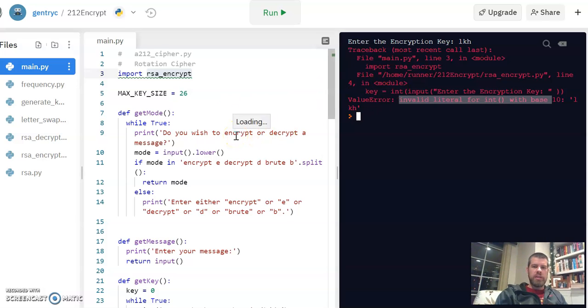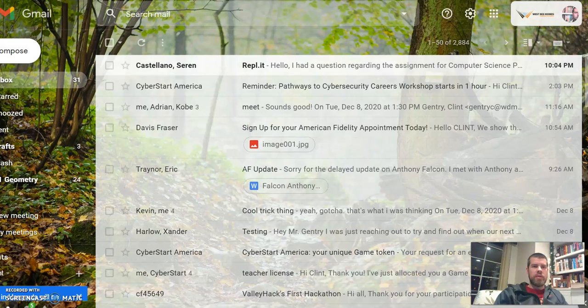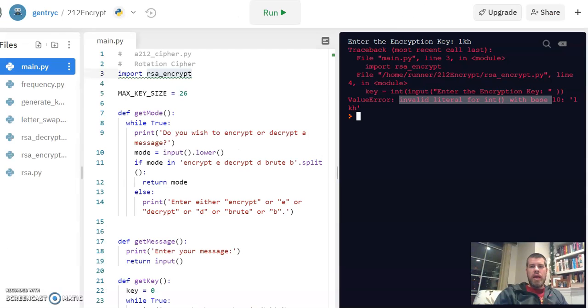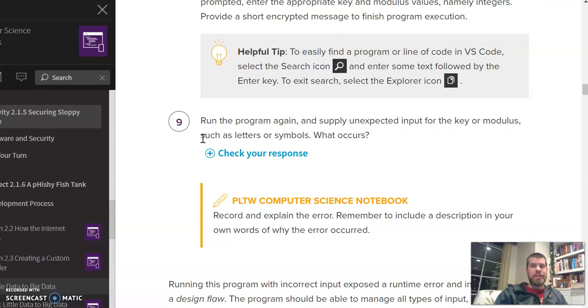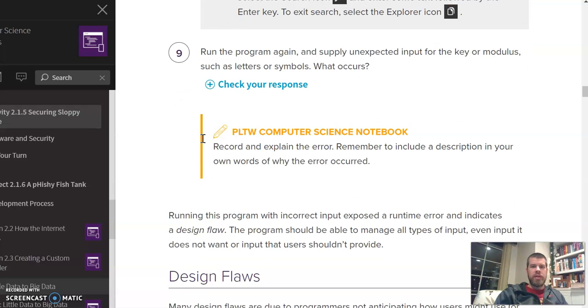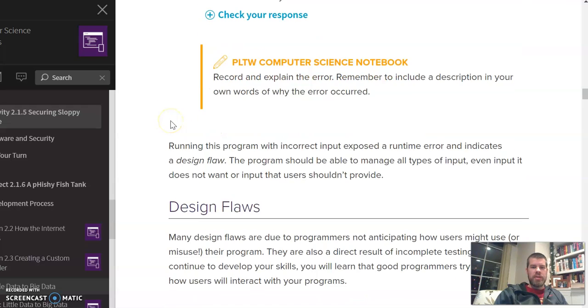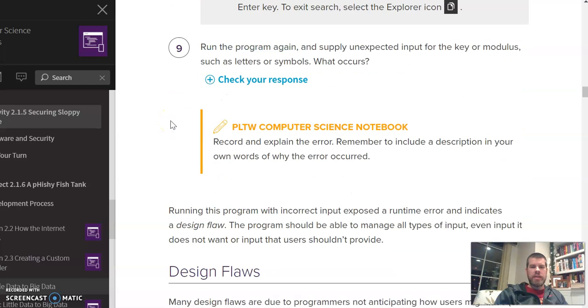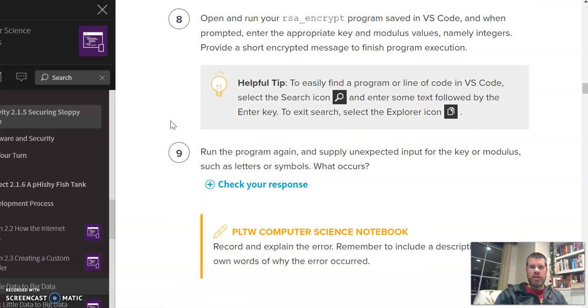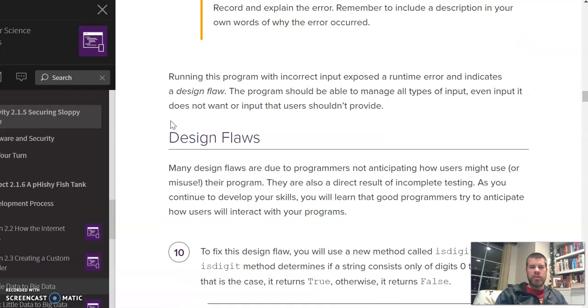And if you write good code that does not have design flaws, you will handle user errors like this. You don't want users to be able to break your program because sometimes that can actually lead to security breaches if your program breaks. So you want to write code that is rock solid and will not break even if the user enters something incorrectly. All right, so we're going to look at ways to prevent user error from breaking our program.